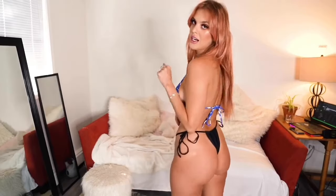The top gives me a decent amount of cleavage, which I am really happy about, because I hate it when I look flat-chested in a bikini top, even though I have double D's. This gives you just the perfect amount of lift to show that you have some shape. And of course, I love any bottoms that are thong style. It's, in my opinion, the most flattering for my body type, so I'm super impressed with this Shein bikini. I never normally wear this bright blue color either, and it's so much fun.